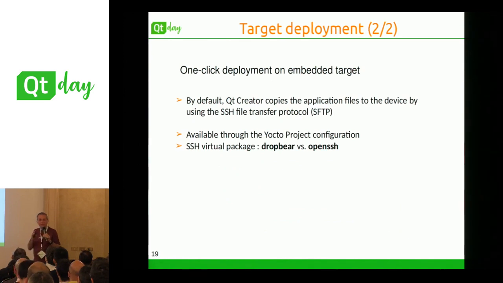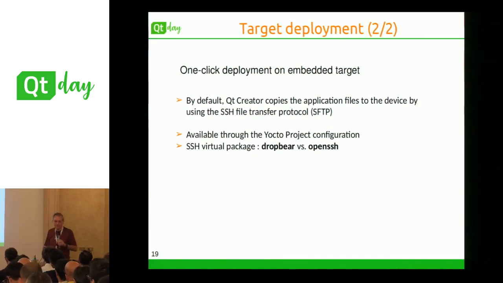But there is an important step now, and it is typically the most difficult part for the Qt developer beginning with embedded systems, because usually when you are creating an embedded system, you are using the default SSH daemon on the target. And what is it? It is Dropbear. Why is everybody using Dropbear? Because it is lighter, and embedded means as light as possible, usually.